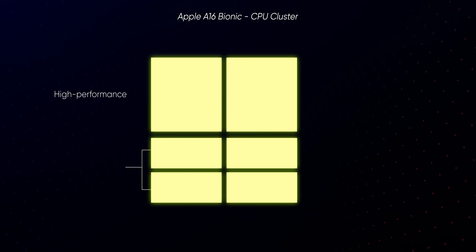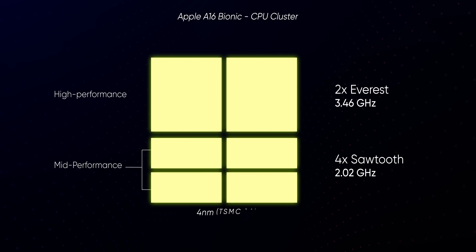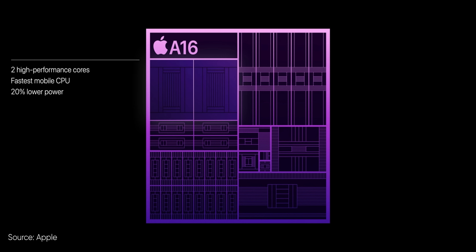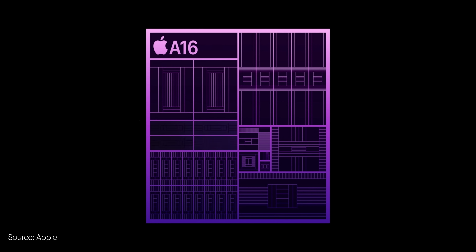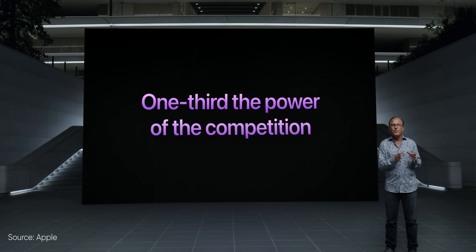Then there's Apple's A16 Bionic. Unlike the competition, Apple is still sticking with the older ARMv8 architecture, but it is Apple's first 4NM chip built on TSMC's N4 process, just like the Snapdragon 8 Gen 2. However, the A16 is not much of an upgrade over last year's A15 Bionic. It has a similar hexa-core CPU with two performance and two energy efficiency cores, but Apple says A16's high-performance cores now use 20% less power. Its 5-core GPU features 50% higher memory bandwidth now, which Apple says should help with graphics-intensive games. But reading between the lines, we know this is not that big of an upgrade. Anyway, let's jump straight into the benchmarks.